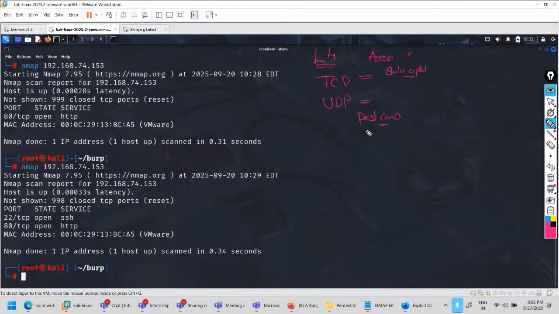So UDP, let's not worry about UDP as of now. I'll come to that if there is enough time today. So let's talk about TCP. How does TCP know whether the packet has reached or not? How does it make sure the package reaches the destination? For this, there is an initial handshake that goes on.